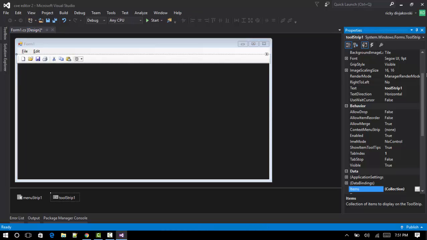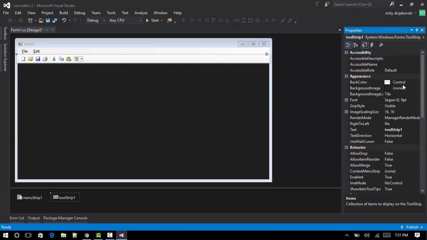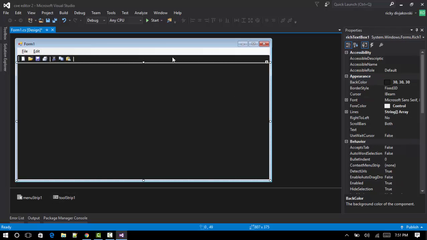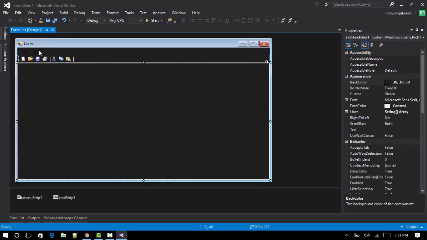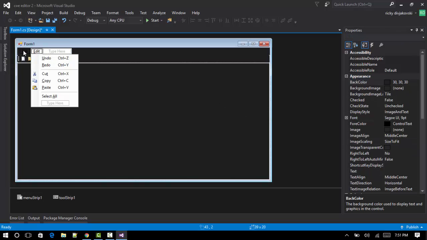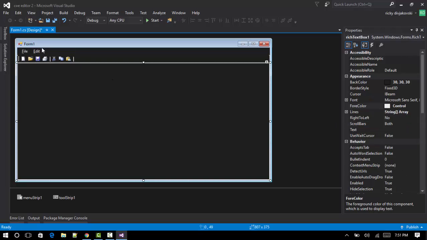Do back color. For this, same. You'll notice here with this object, it doesn't say fore color. You actually have to click on that button and that button, and then fore color will appear. Control is white, by the way. So now you've got white.